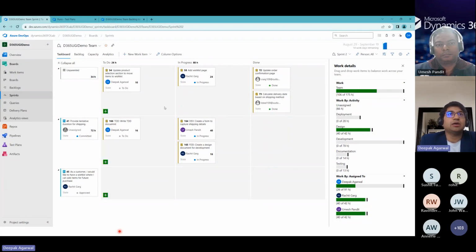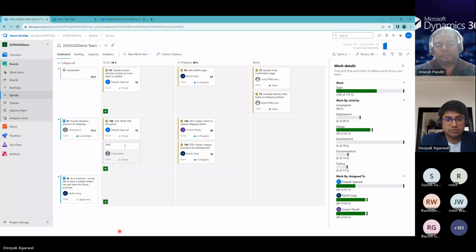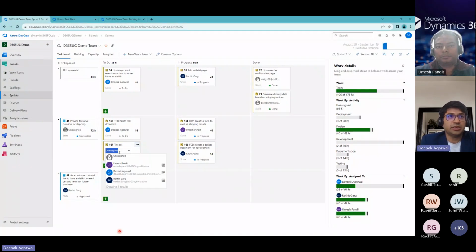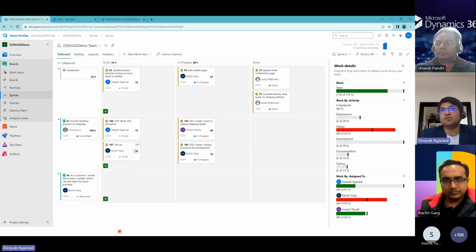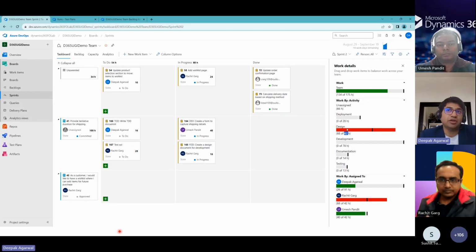Now, let's say I created one more task for Rachit, assigned it to Rachit, and estimated the work at, let's say, 28 hours. As soon as I assigned this, you see things start turning red. Why are they red now? Because the task here is in the design phase, and in this sprint 2, I have only 42 hours of resources, which is nothing but Rachit's time here. That's why it's showing me this in red. Your design work of this sprint is in red. You need to work this out.